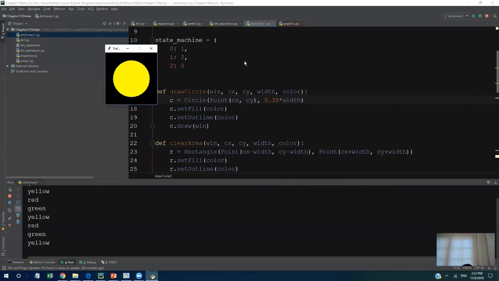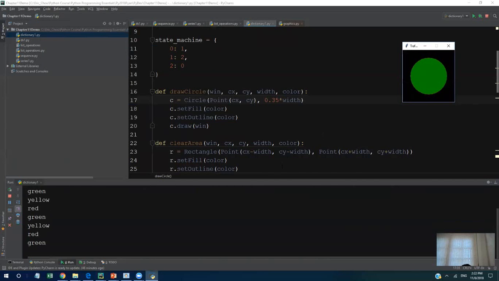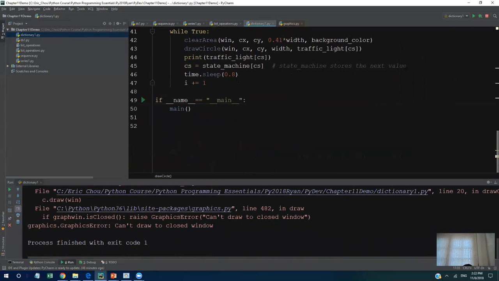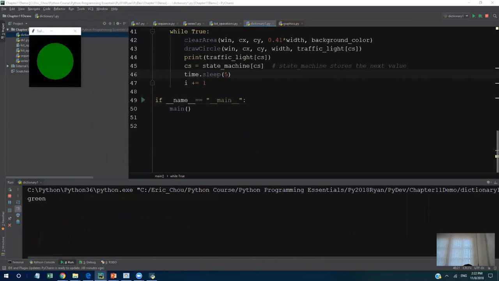So here I have a traffic light. Right now I'm doing 0.2 second, 0.8 second. It's actually not the kind of traffic light you will see. So let me do 5 seconds. Let me do slow motion. 1, 2, 3, 4, 5.